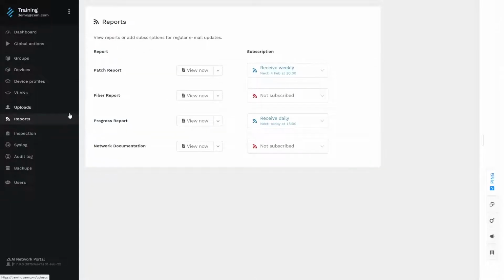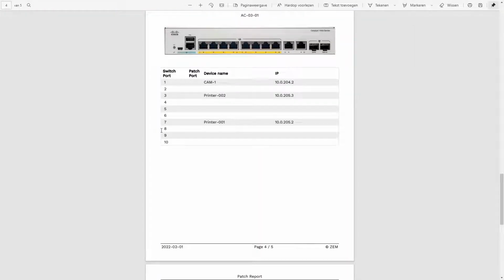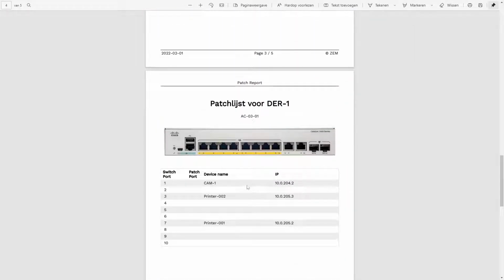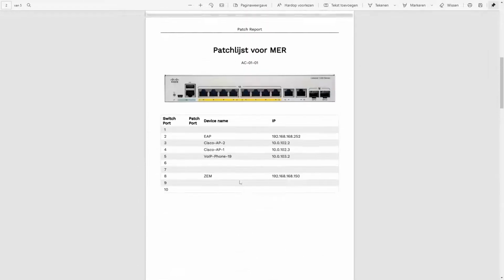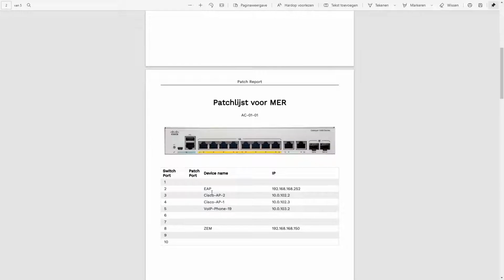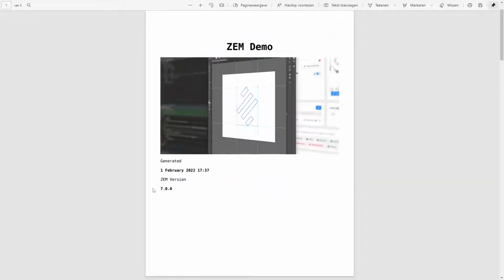We can now automatically create a status report of the network based on live information from the devices. Here we can see patch information of all the switches in our network and the associated devices. We can see that the devices are attached to ports on the switch and what devices are attached to what port on the switch, and even images are inserted to provide a more visual cue.